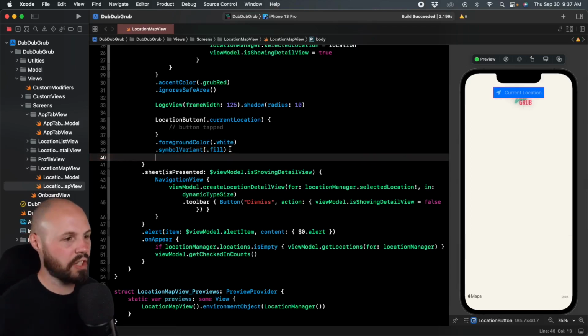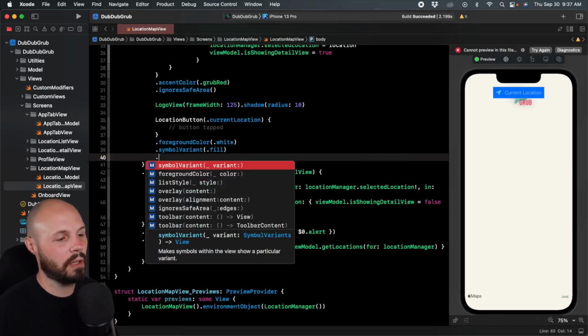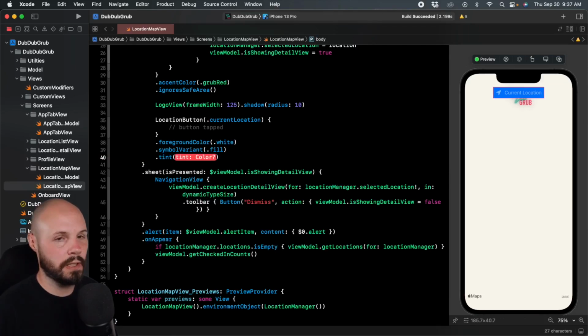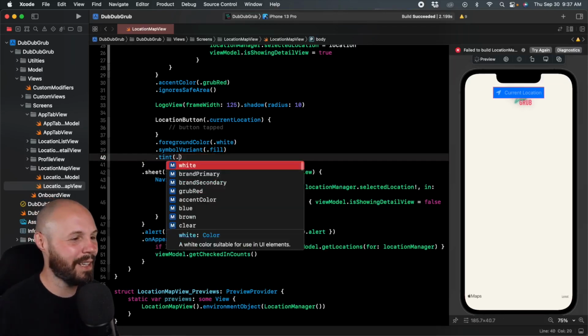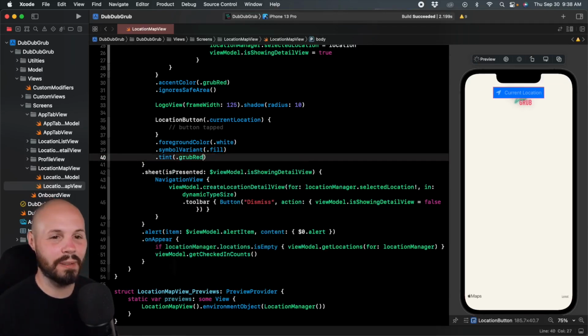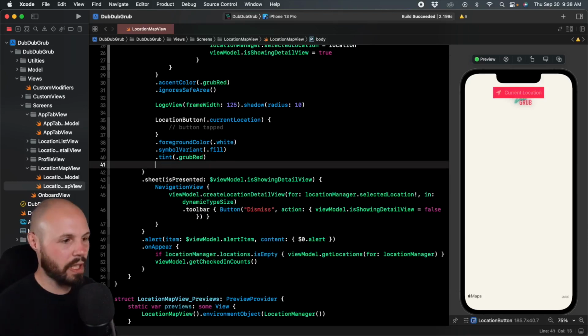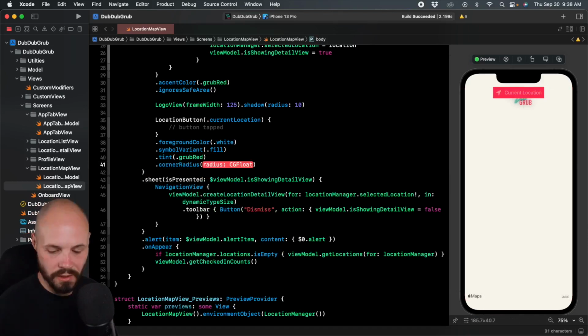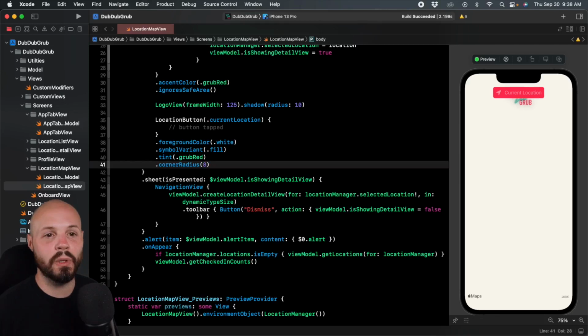And maybe we want to change the color, make it fit more with our app here. So I can do dot tint, and here's where tint will work. Dot grubRed to give us our pink color here. And then of course, we can give it a corner radius of like 8. You can style the button like a typical button, as you can see here, but we're actually going to do something different. If you wanted that button, cool. And by now, hopefully you know how to style buttons, but we're going to get a specific style here.